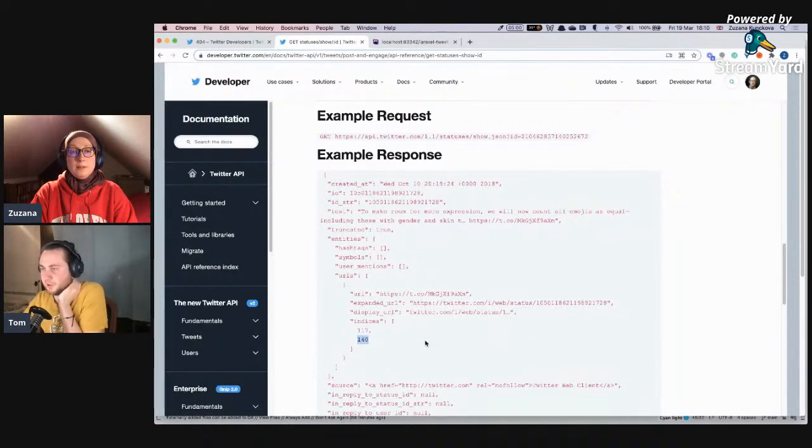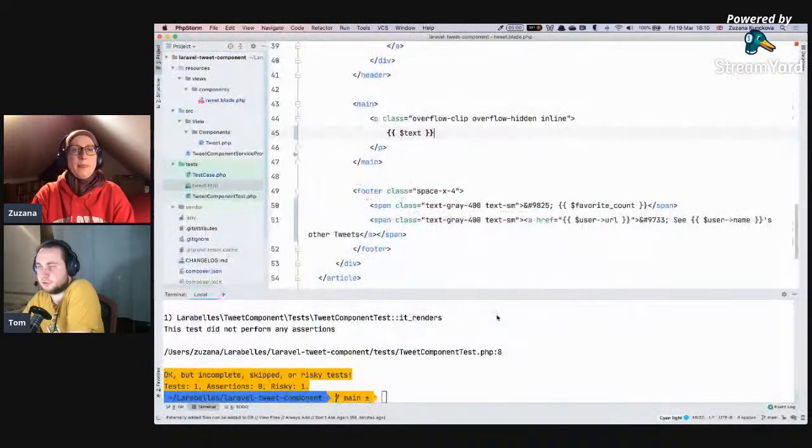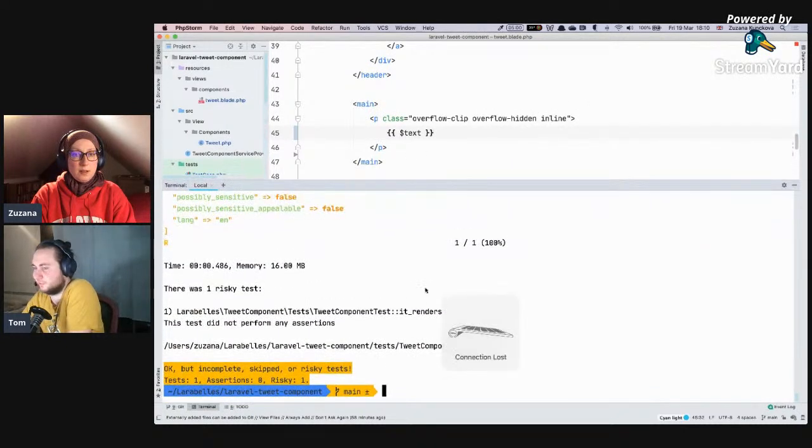Wow. Yeah, but again, this is just an example of this one tweet. Normally, or is it always like this? This is always like this, this is the API. So it's every time, always. You can go back to PHPStorm, and we dump it. So if you make the terminal a bit bigger and scroll a bit up.